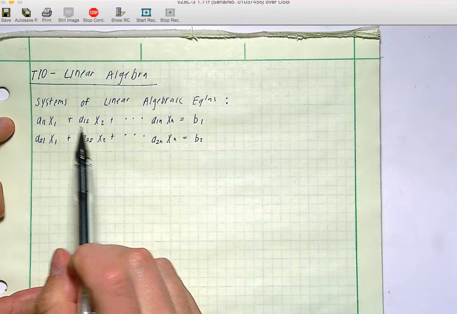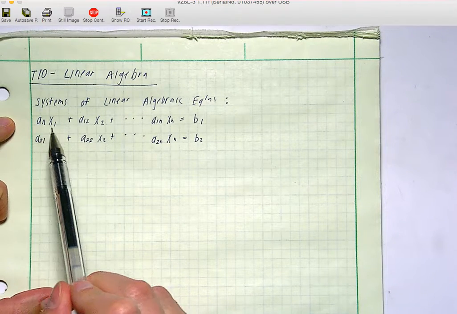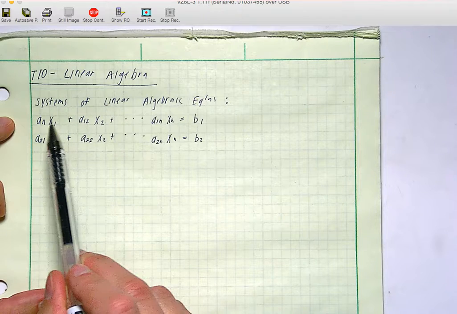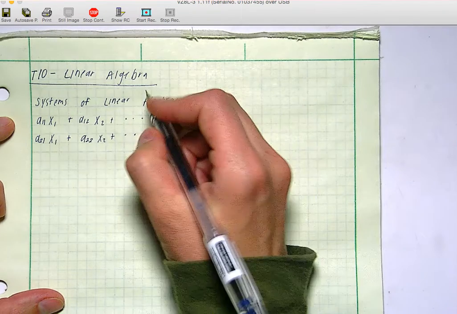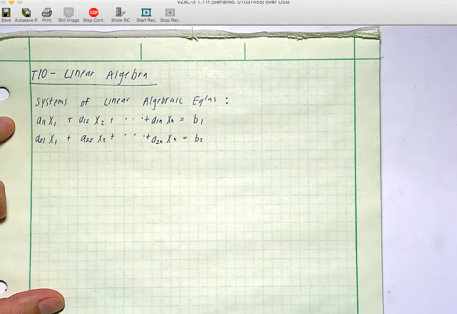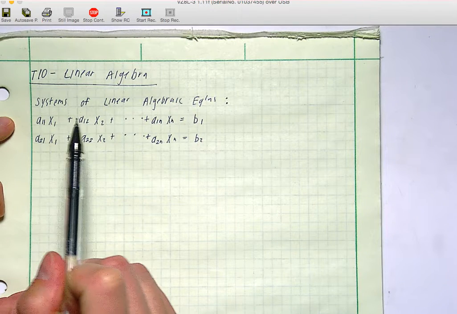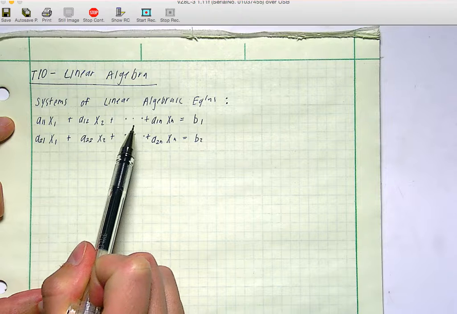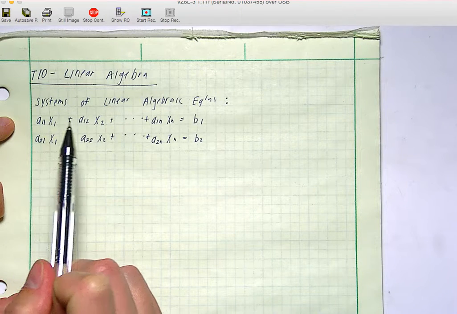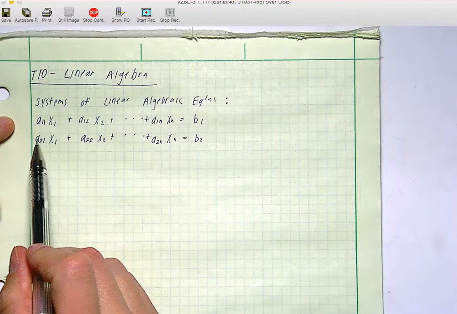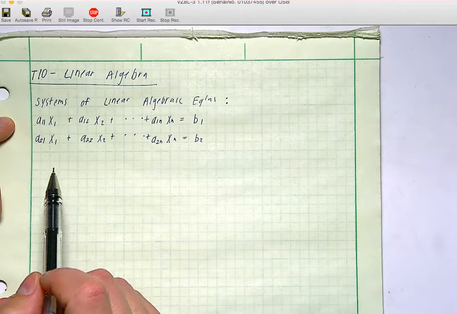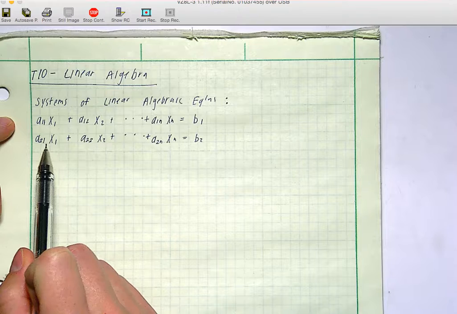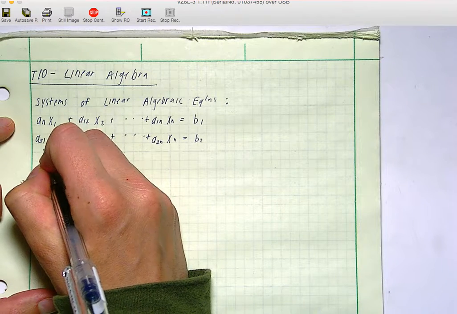The notation for linear algebra systems is that you have an equation that has n unknowns, so that's why you see x of 1, x of 2, all the way up to x of n. Each of those unknowns is multiplied by some coefficient, and the coefficient is numbered by its equation and by its unknown. These a's all start with 1 because it's equation 1, and the second index is the unknown it multiplies, so it's a11. This notation is chosen because of the way the matrix is numbered in MATLAB: first row, first column, second row, first column. So you can adapt it pretty easily.